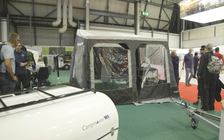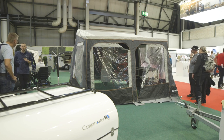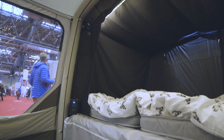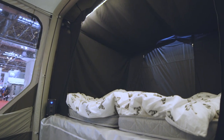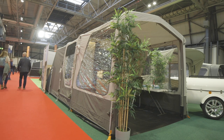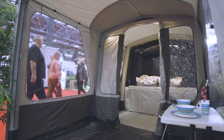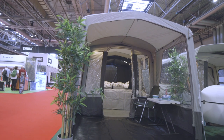This 600LX is the latest addition to the Campmaster air range of trailer tents. It combines an inflatable air tent with a very small and lightweight trailer, weighing less than 200 kilos unladen. It comes in two sizes, both of which come with a sewn-in groundsheet that's unique to Campmaster. If you find the poly cotton of these ones too heavy, it does come in a polyester version which is much lighter.